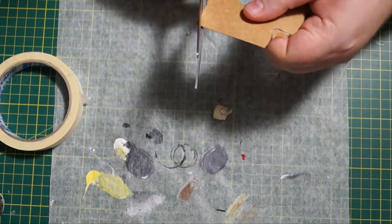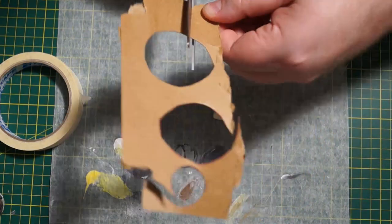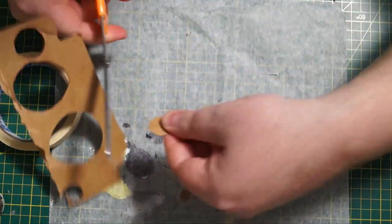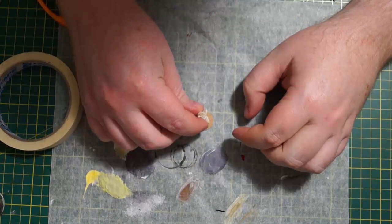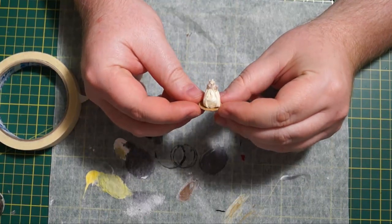We're now just going to create a base. So just quickly cut out, you don't need to measure this, just cut out a nice little circle. And if you want, you can use the clear plastic bases you see in the fire video. You can use one of those if you like. I'm just going to create a bit of a shadow to this so it can go on pretty much any tile. And a blob of hot glue and stick the bag down. So there we have the basic bag.